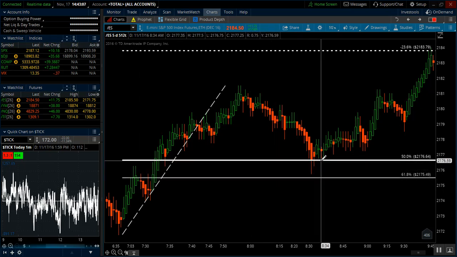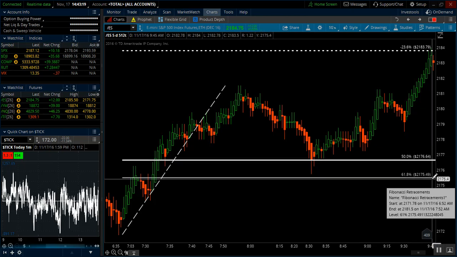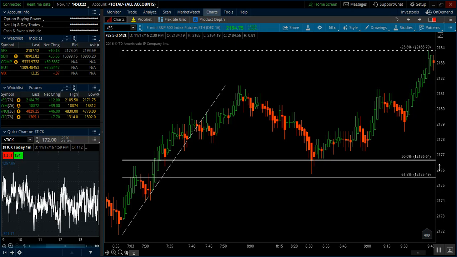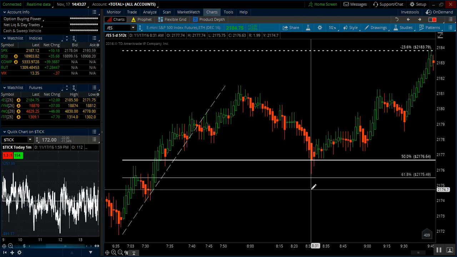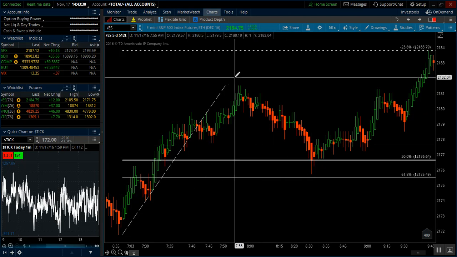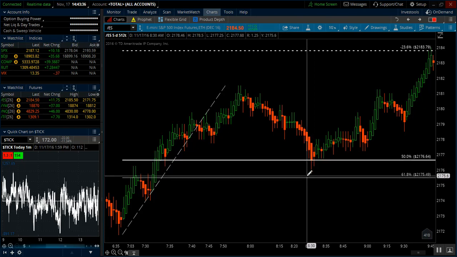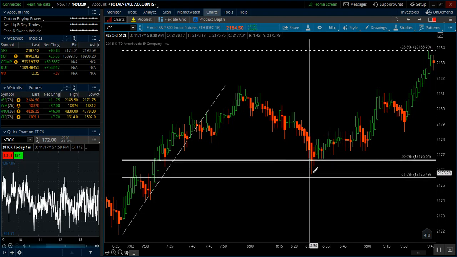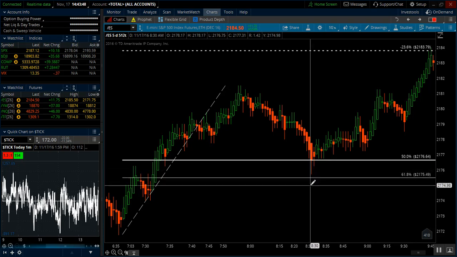And while you can enter at the 15-minute itself as a limit order, if you notice the distance between the 50 and the 61.8, it's a little bit wide, meaning if we're going to use a 6-tick stop, I like that 6-tick stop to be outside of the 61.8. And a lot of times the 15-minute setups, since they're so big, the 61.8, if you were to enter at the 50, would be between the 50 and the 61.8. So it doesn't give you the greatest of entries because of that distance.